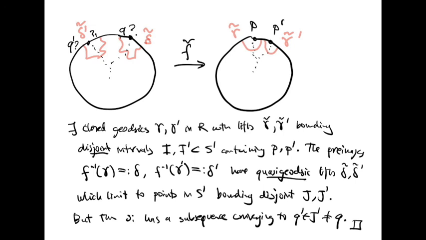We can therefore define the extension F twiddle of Q to be equal to P and observe that this resulting extension is in fact continuous. A similar argument shows, under the same hypothesis, namely that R is equal to its convex hull, that if we have two homotopic maps, F1 and F2 from S to R, with lifts F1 twiddle and F2 twiddle, then the continuous extensions of F1 twiddle and F2 twiddle agree on the circle at infinity.